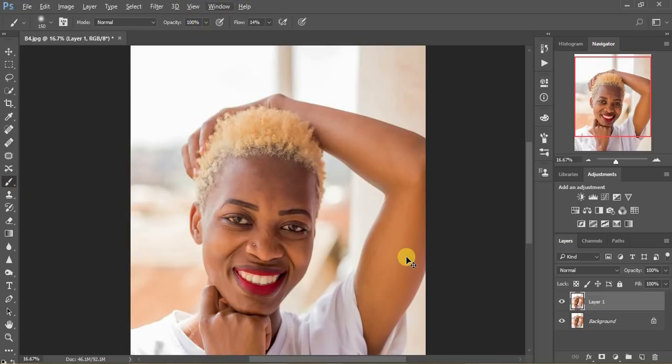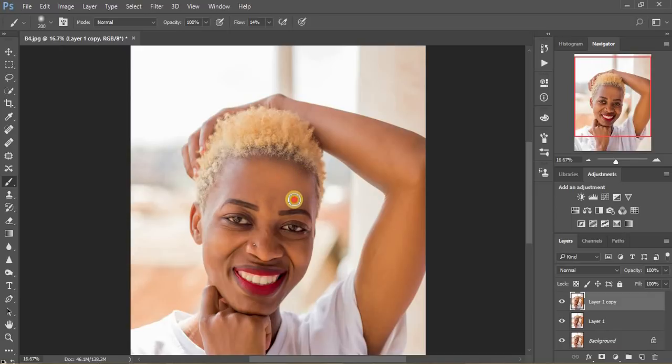I'm going to duplicate this layer by pressing Ctrl J on the keyboard, and I'm going to sample from this area by holding down Alt, on the skin of the forehead. We want to match the skin right here with the one right here. After sampling, I'm going to start painting over with my brush. As you can see, it is easy. Don't worry even if you go overboard. All we are trying to do is match the skin.